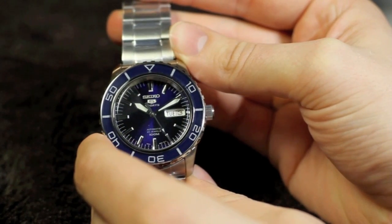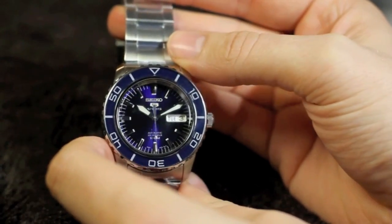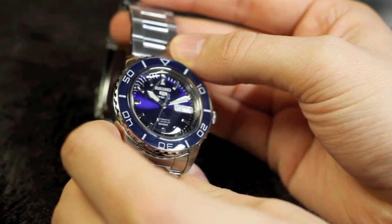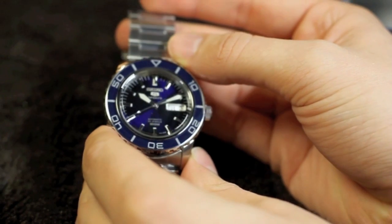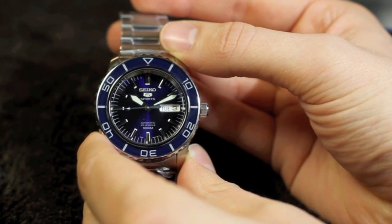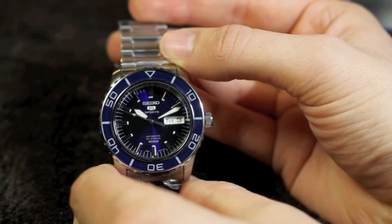So this is, like I said, a dive style, but it tends to be considered a vintage dive style. And in fact, it's borrowed, to use the term loosely, a lot of the design cues from a very famous vintage dive watch. It was originally made by Blancpain, which is a Swiss brand, and the watch was called the 50 Fathoms, made famous by Jacques Cousteau in the 50s.